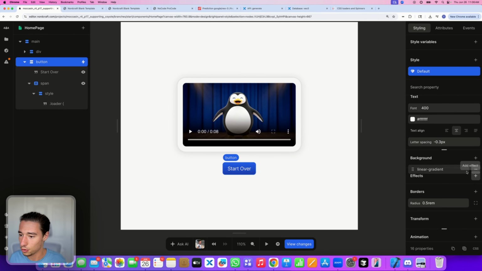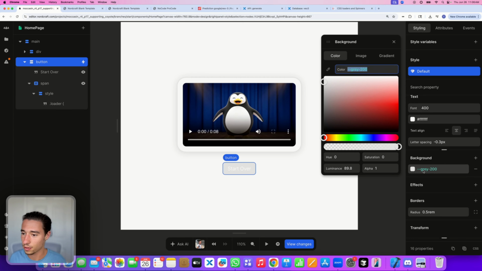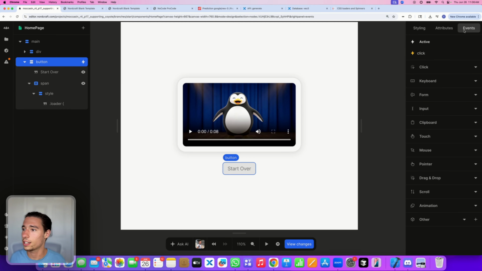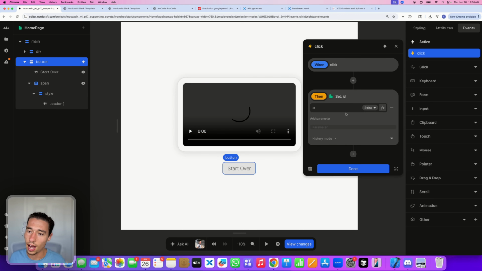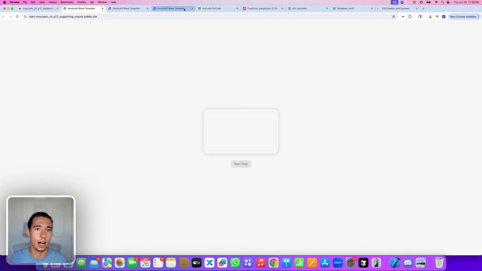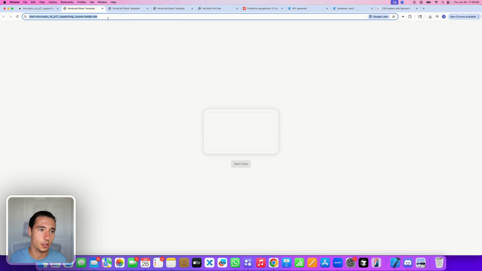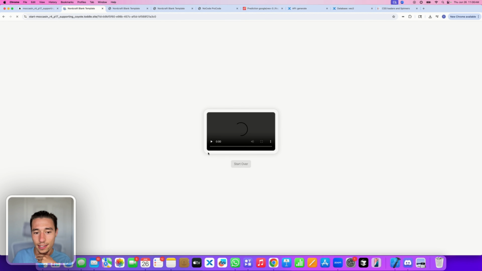And then we will remove the gradient. I want to make it look minimal. There you go. And then we'll do the text color. There you go. So when we now click on this button, I just want to set the ID to be null, so it'll start over. Now when I open this in here, we need to adjust some things. But let's try putting the ID in here. So let's do query parameter ID equals. Okay, so now we can access the video that we have generated.